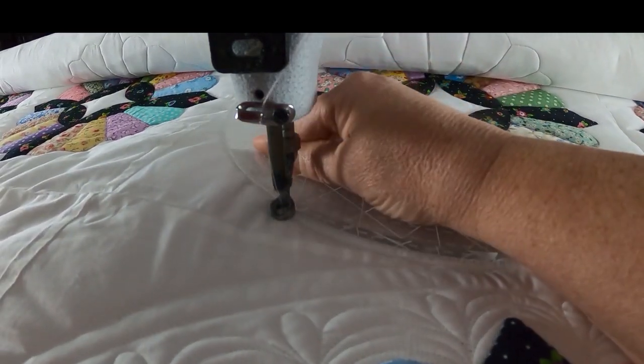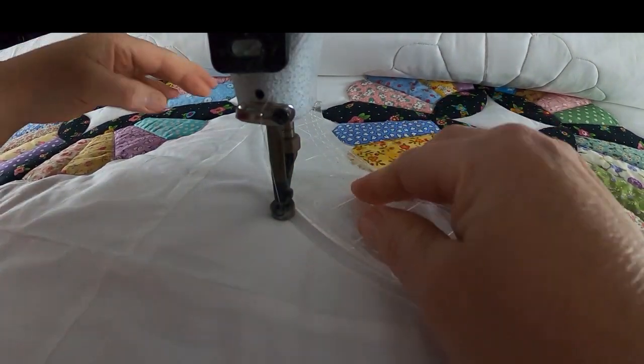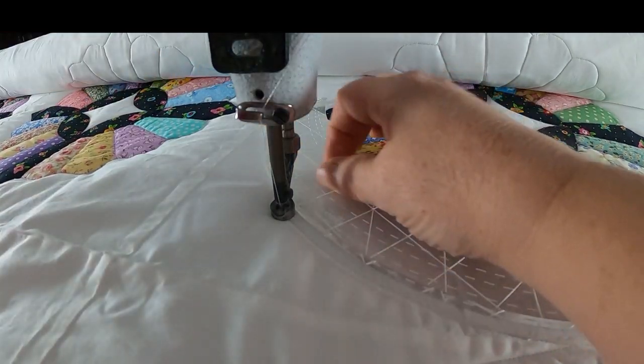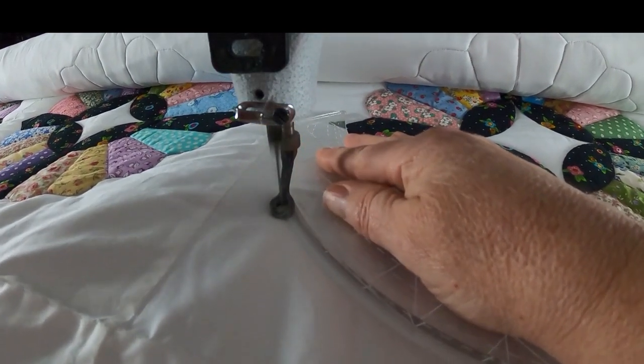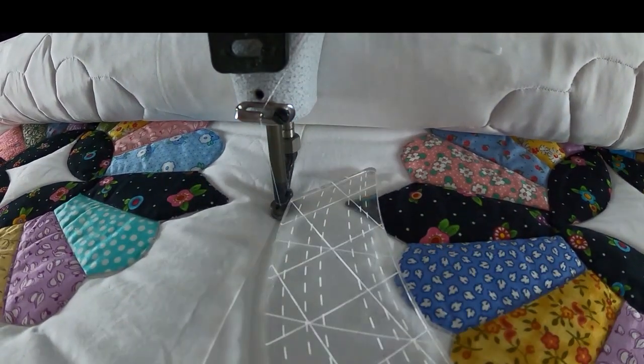So this is the first dividing line, because it divides a bigger space into small spaces. Then I'm going to come back and echo that line. And then I'm going to put in some more dividing lines.